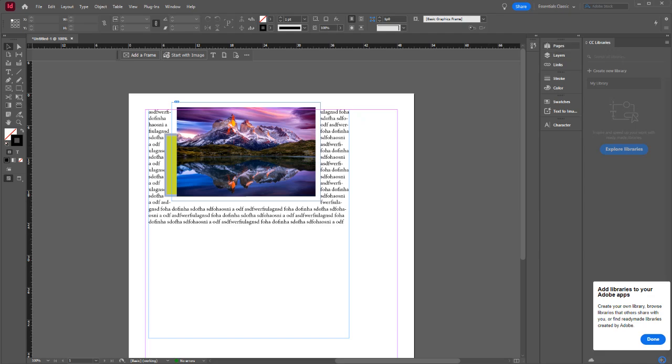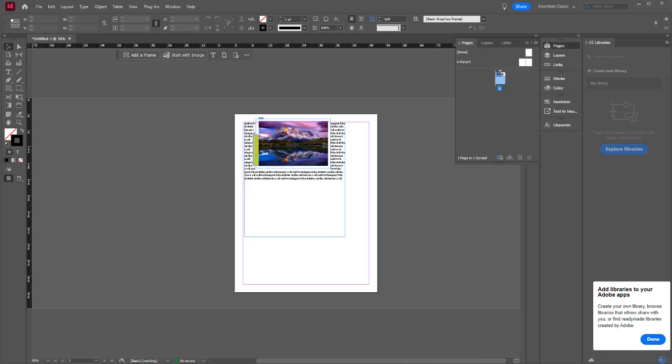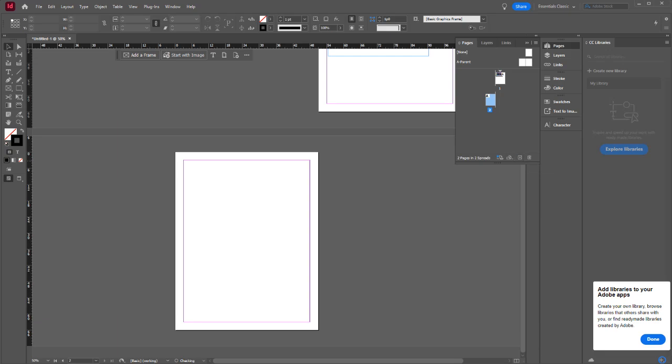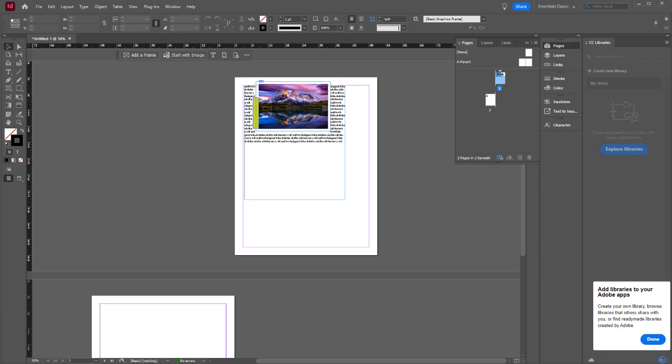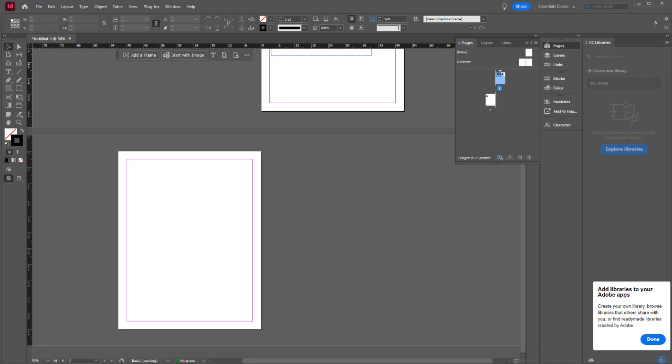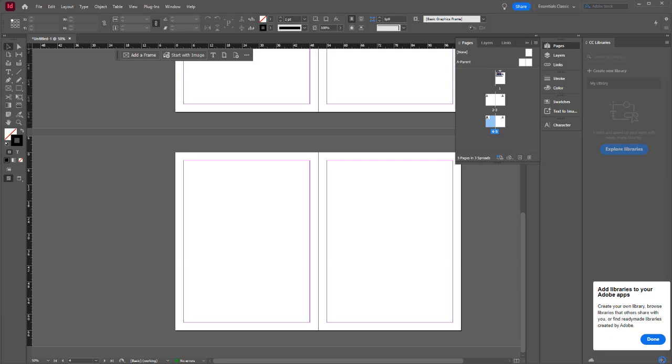Now, another neat feature it has is when you work with multiple pages, if I add pages, you see how it didn't add it to the right over here? It added it down here. And that's because it's set up to work, at least with the way that I went into it by default here. This is your first page, this is your second page behind the first page, and then this would be your third page. So as you add pages, it keeps going in this staggered configuration. Now you have this right here, a parent, and you can add more of these if you want.